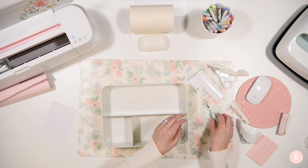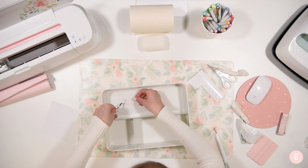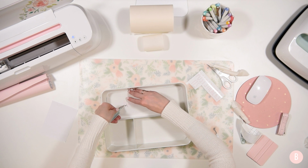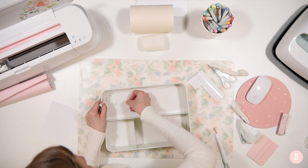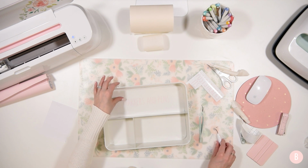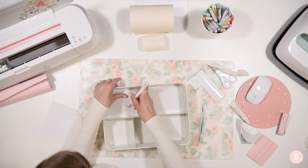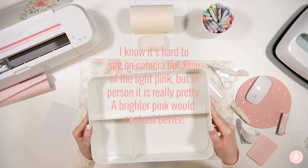All right, and then let me lay this little M down. It's being a stinker this morning. So the tweezer tools come in definitely handy if you have one that's just kind of clinging. It was definitely clinging to me this morning. Okay, so markers and pens. Might pull that up just a little and re-straighten it. Okay, so there's the markers and pens.